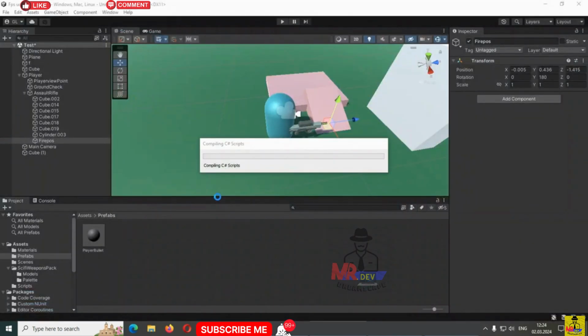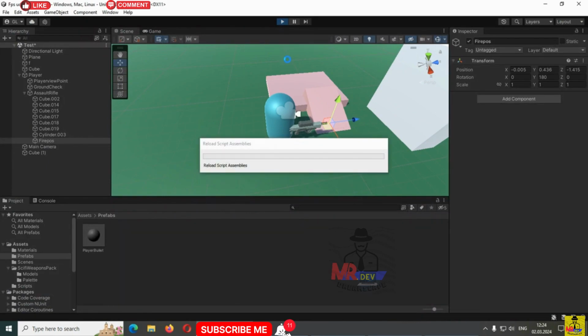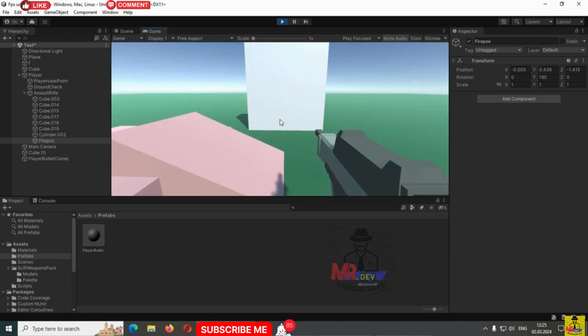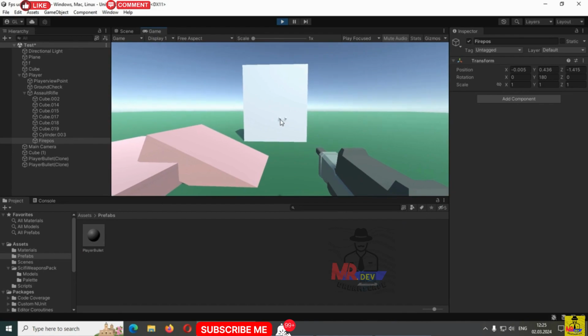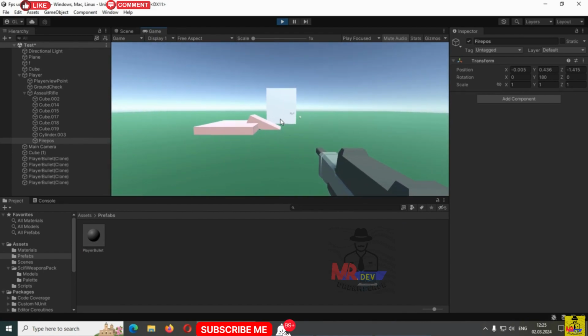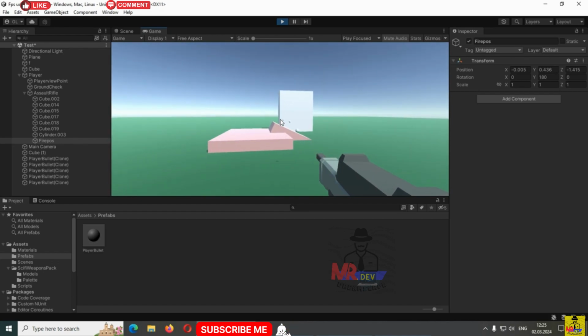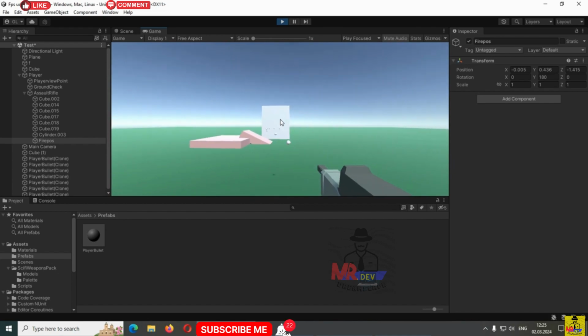Let's save the script, and let's test if they really are. And now let's hit play. And let's shoot. Let's see, yeah, they are disappearing, as you see, 1 and 2. After 2 seconds, they disappear. Okay, very nice. Basic shooting mechanics working. We are able to indeed shoot our bullets.